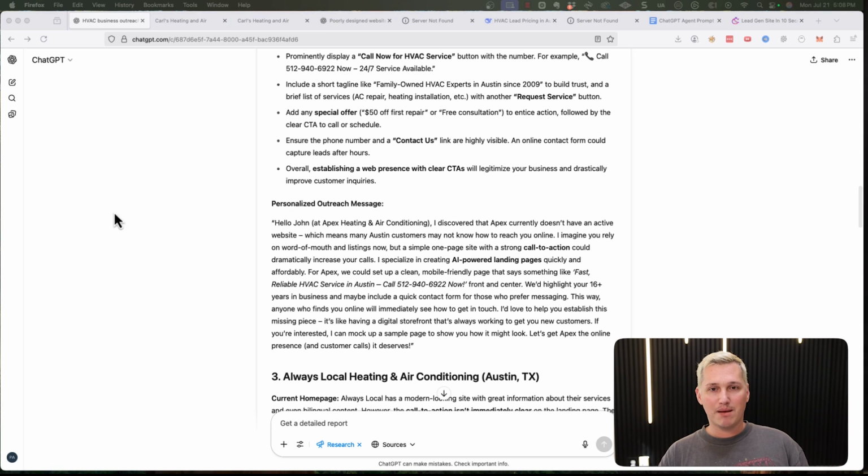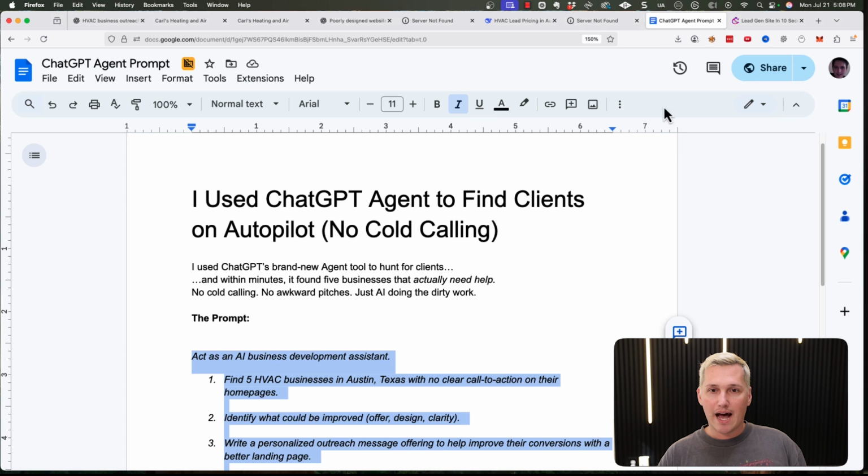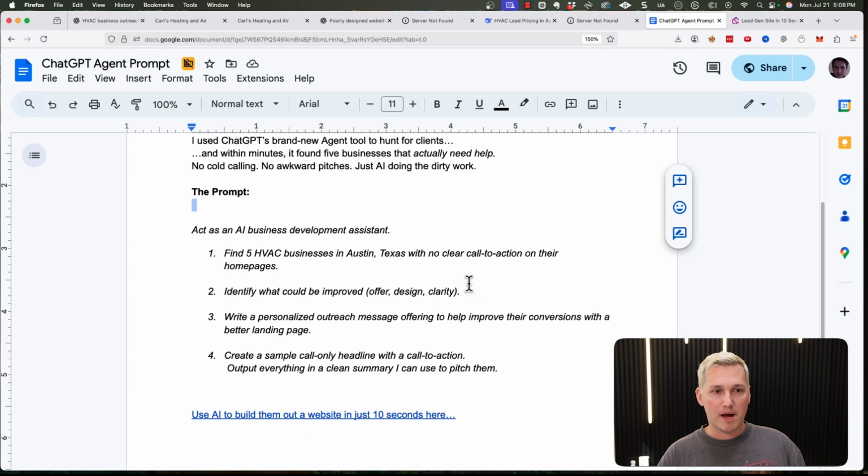reality didn't take me much time at all because I just entered in the prompt that I copy and pasted from the Google Doc, which by the way, I'll give to you. If you just leave a comment and you need it, just let me know. Or if you have questions, I'll respond and answer your question and I'll give you a link to it.